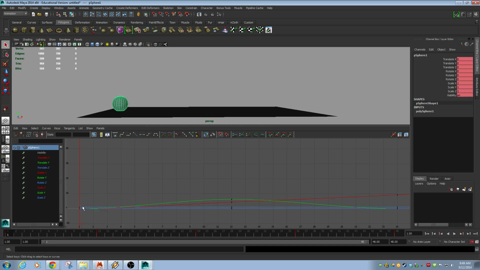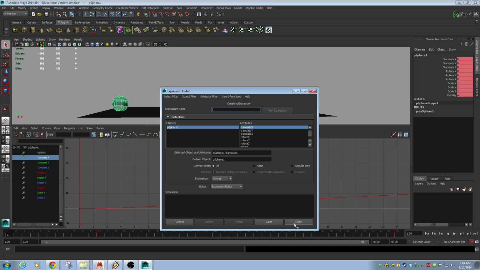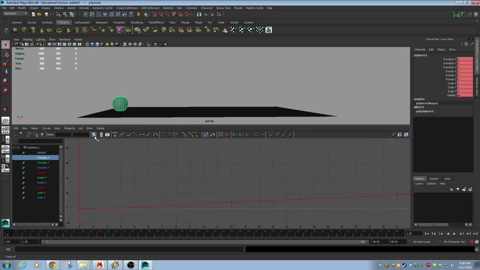And so you'll see that we have a graph for each of the translate XYZ, rotate XYZ, scale XYZ, and visibility. So if I choose my translate X, sorry, I just have to click on it, not double click, you'll see that we have this graph. Now, it's not really able to see the change here as much. We can zoom in and out of this by holding down Alt and right-clicking, and that'll let us pull in and out.